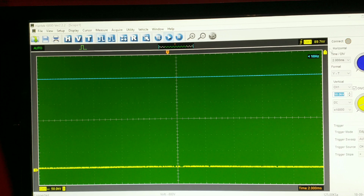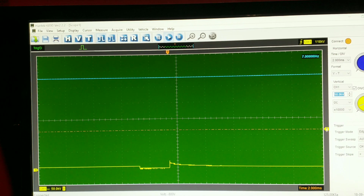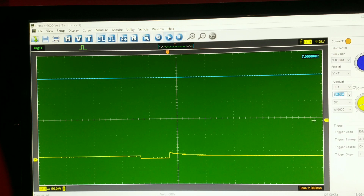So I'm just going to set my triggers. I think my trigger is out of its boundaries, so I'm just going to set my trigger up so I'll get the picture. I'll move this up a bit. Alright guys, there you have it. I'm just going to change that.